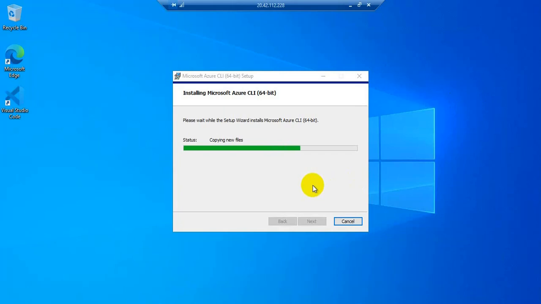So that has been closed. Let the Azure CLI installation complete, and after that we have to reopen Visual Studio Code and run the az command, or check the az version, to see whether it is working fine or not.